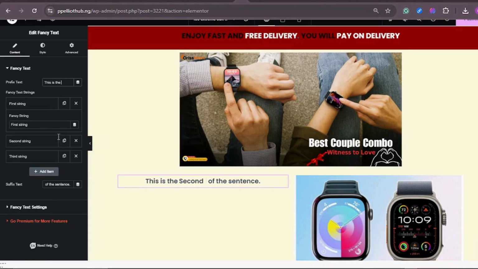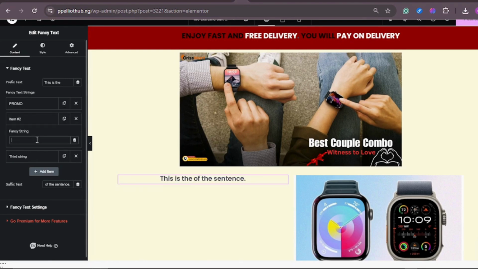So the first string, that's the first thing that types. Maybe you want to say promo. This is the promo. Then change it to promo. Then maybe the second one, you want it to say this is the deal, something like that, just make it make sense.